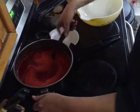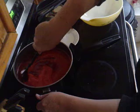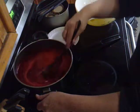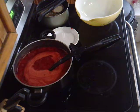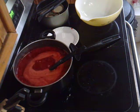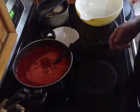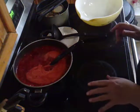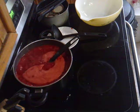I just want to keep these sides scraped because the Certo has a tendency to stick to the sides, and I want as much of the Certo in the jam as possible, not surrounding the jam. Okay, so this is now coming to a full rolling boil. So I've set my timer for 60 seconds. You want this to boil for a full 60 seconds. You definitely don't want to take it off before then, or the Certo will not be set. So you definitely want to make sure that you're boiling it properly.